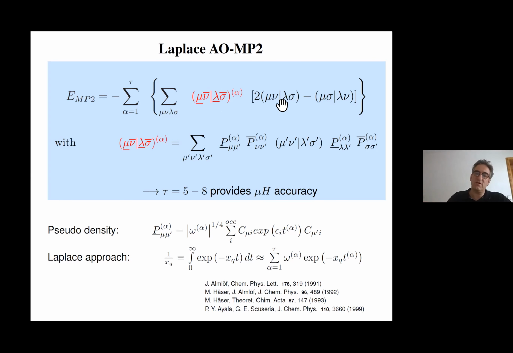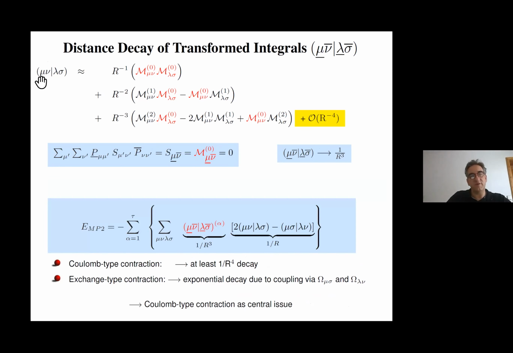And there our integral estimates come into play. But let me first show you how we can describe such a two-electron integral in a multipole expansion. So if we have well-separated charge distributions, we can expand the two-electron integral in the multipole expansion. So we have the monopoles, m to the 0, then the dipoles, quadrupolar terms, and so on, and higher order terms. Upon the transformation of these monopole terms, so the overlap terms, the transformation with the occupied and the virtual space leads to 0. They are orthogonal, so they drop out.